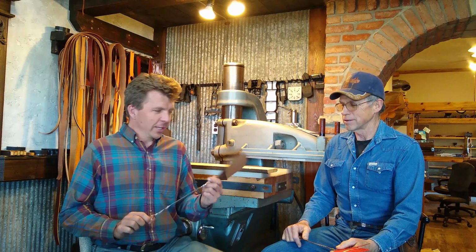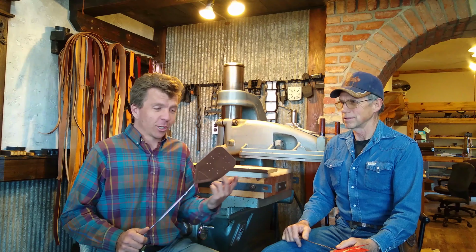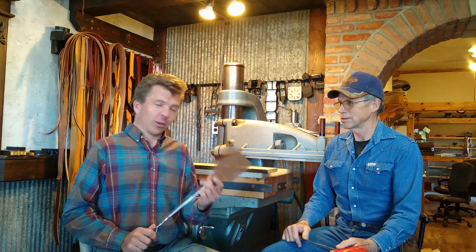So, at this price point, every room in your house is going to need one. Say the fly swatter is clear in the kitchen, but you're in the living room or the den, and you can't get to it. So at this price point, you pick up a few of them, put them in every room of the house. Put them in your garage, your RV, your workshop. They'll serve you for many years to come. Christmas and birthdays are coming up. They work really good for gifts.